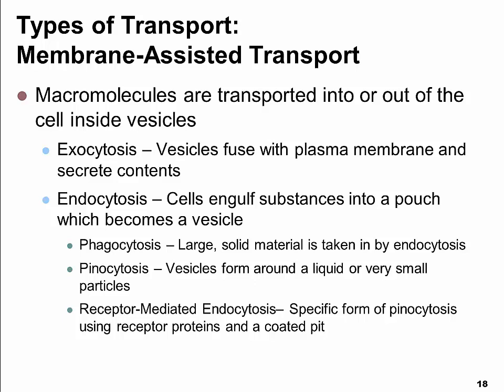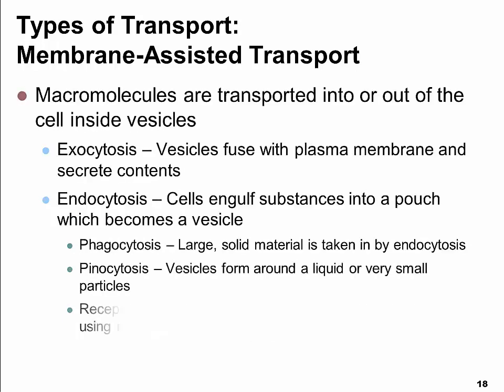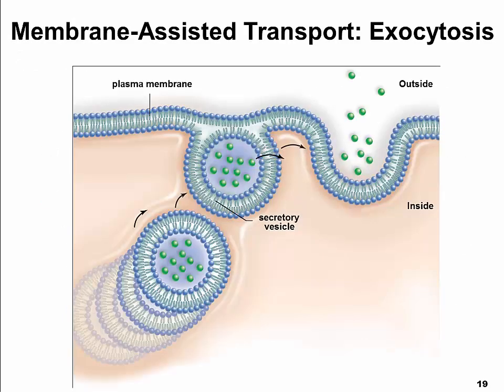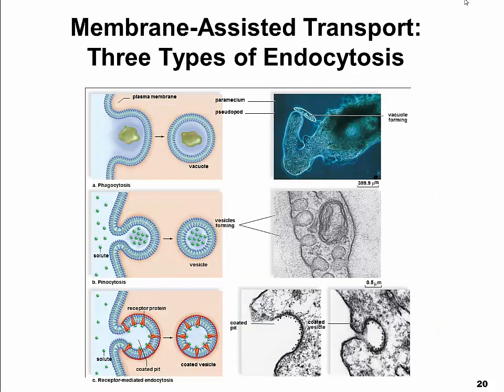So let's go to our next slide, and we'll see some examples. And so here we have exocytosis, and so this could quite likely be growth hormone, for instance, in the little proteins, little green spheres that are found inside the vesicle. It makes its way to the plasma membrane, merges with the plasma membrane, and dumps the contents outside the plasma membrane. Exocytosis is incredibly common in the body.